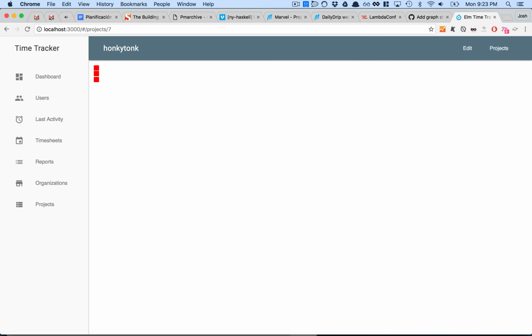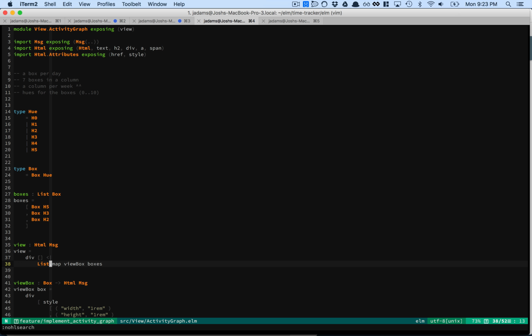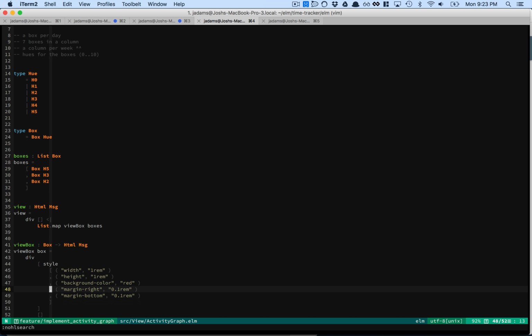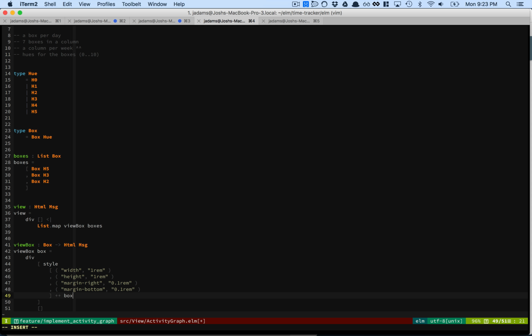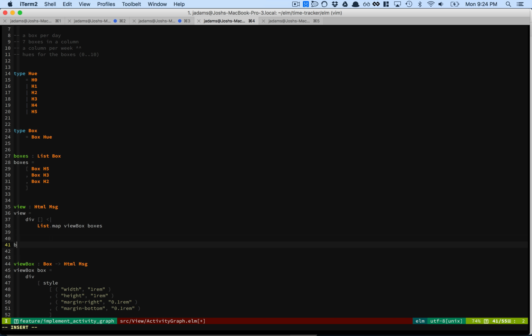I say row, column. Okay, so we have different hues, but we're not showing the different hues. So right here we say like background color red, and I will just say, take this out here, and I will say add the box color box. I'll call it box. Sure. Make a function for that. Box background color. Takes a box into, I don't remember what this is. I'm going to say to a string. I know that's not right, so we'll see what that ends up being.